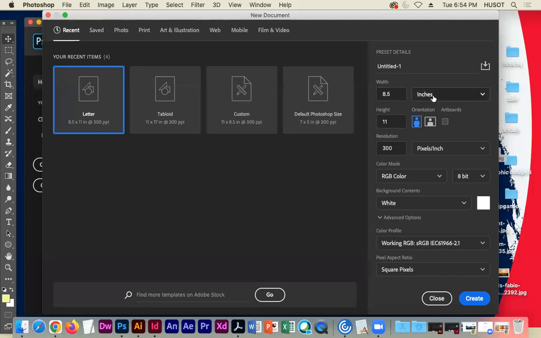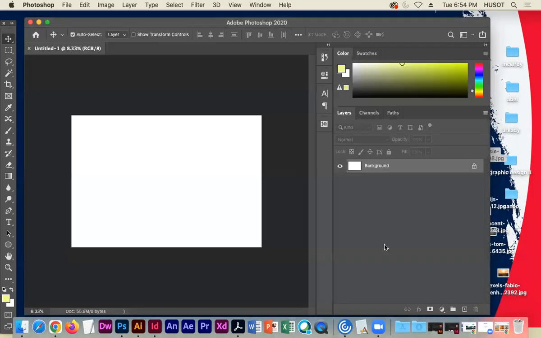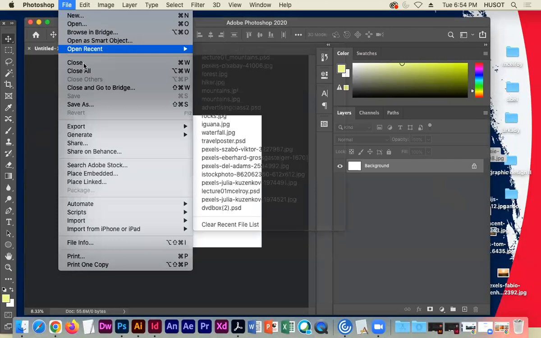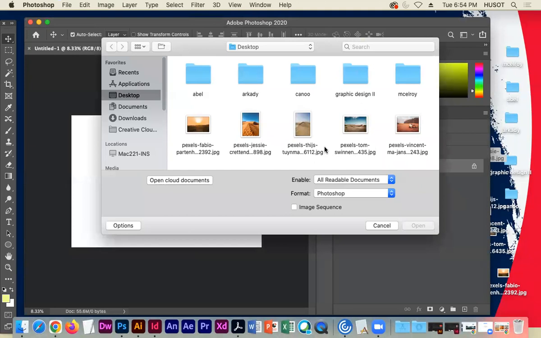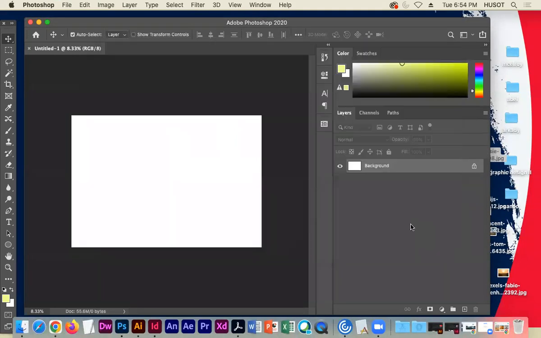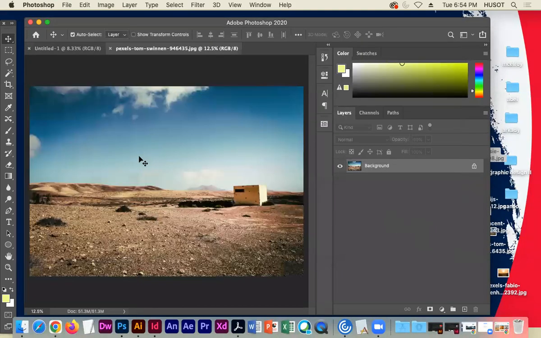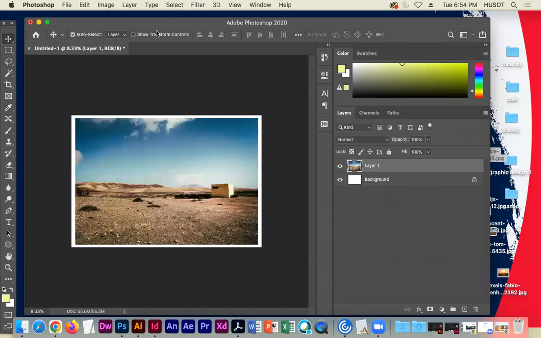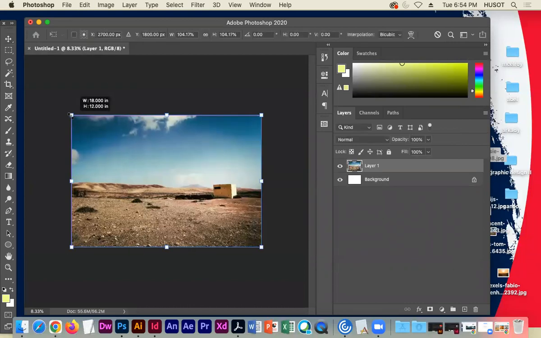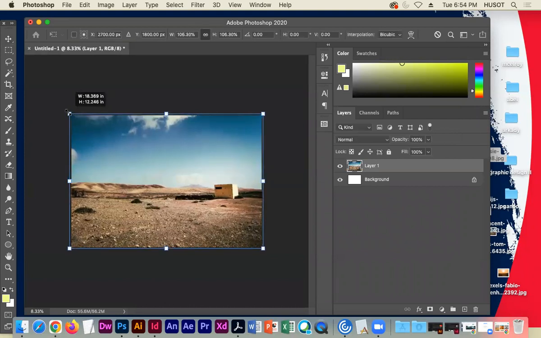So I'm going to create new. I'm going to do 12. I want to make this 18 wide, 12 high, and go with 300. So I have my basic image here. Now I'm going to start layering my elements. The first thing I need is the wasteland image, which is going to be my bottom building layer. So I'm going to select all and copy it. I can close this and paste it in here. And you're going to notice that it pretty much fills the entire screen. It's okay if you have to do a tiny little upscale like that to get us into 300.